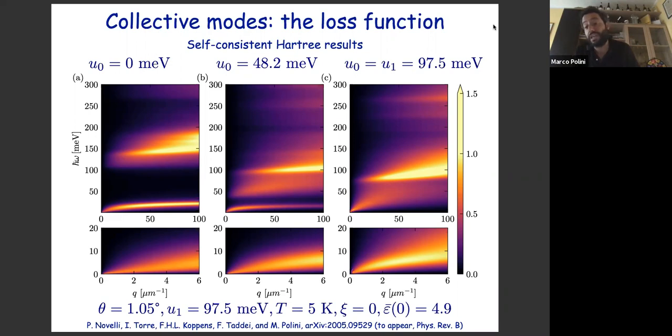In this language, I would tend to think, but I may be wrong, that as in the historical theory of graphene, scalar potentials tend to be screened efficiently, while gauge fields are not screened. So I was speculating that U0 can be substantially smaller than U1 just because of screening, so an electron-electron interaction contribution that reduces the value of U0 compared to U1. But it's pure speculation, honestly.